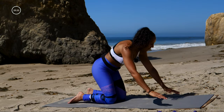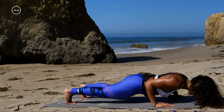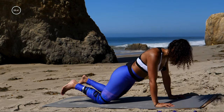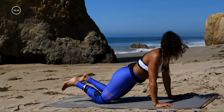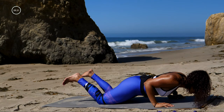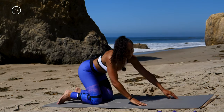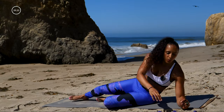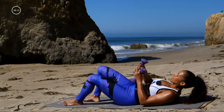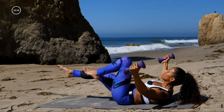We're doing that move one more time — you decide, knees or toes. In three, two, and one — I'm going to start on my toes. Hover one, two, three, push. I like to start on my toes, see how many I can get and then drop to my knees. Keep that pelvis tucked under, abs tight. Three, two, and up — almost there. Three, two — that's 30 seconds. Moving on — still on the ground, grab those weights. We've got a chest fly with a bicycle, working the chest and the abs.